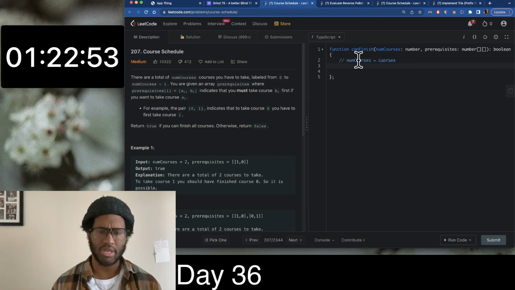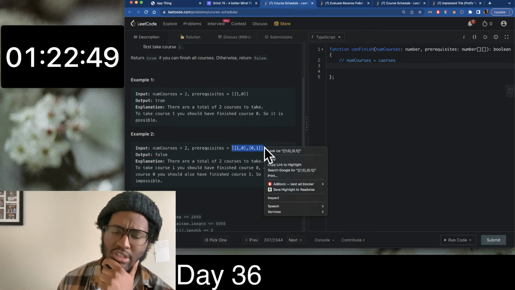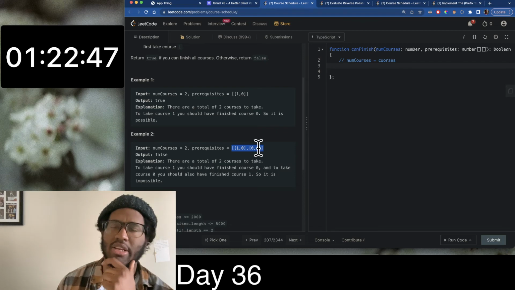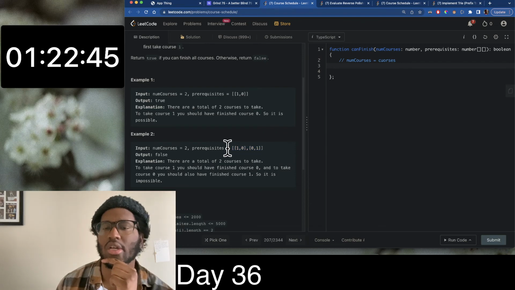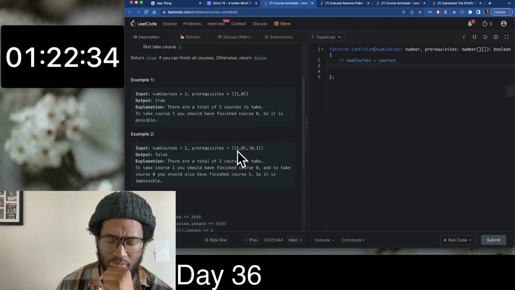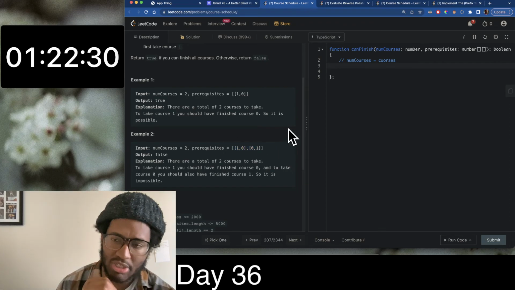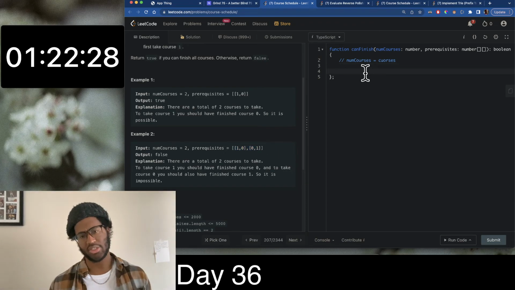So what I'm thinking is that we can view this prerequisites matrix almost like an adjacency list. We're given a matrix, but we need to turn it into an adjacency list.